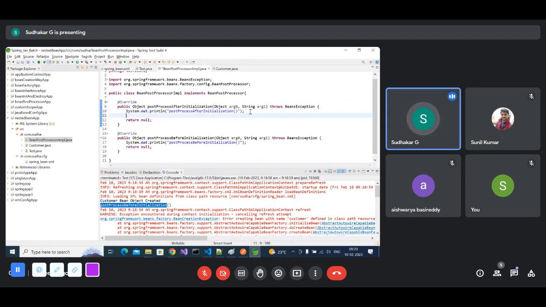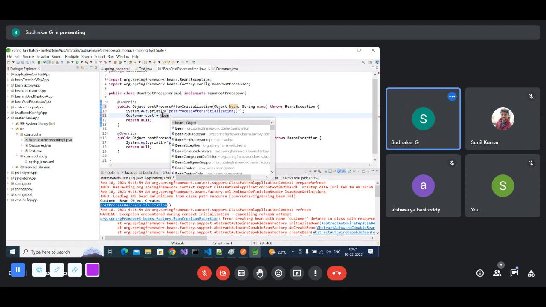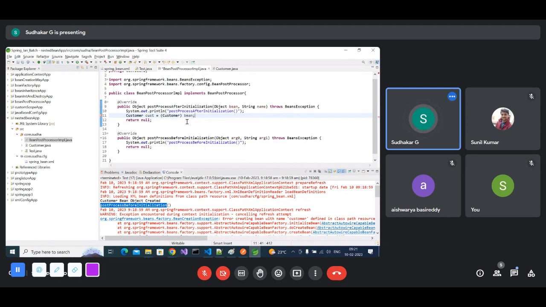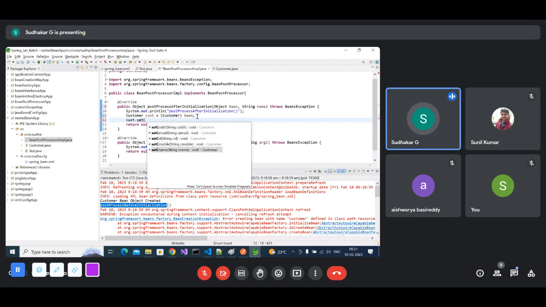So what logic am I writing here? Just creating customer, customer cust equal to, here I'm getting this bean, I'm changing the name, bean and bean. So from this bean, typecasting bean to customer, cust dot set C mobile I'm setting.